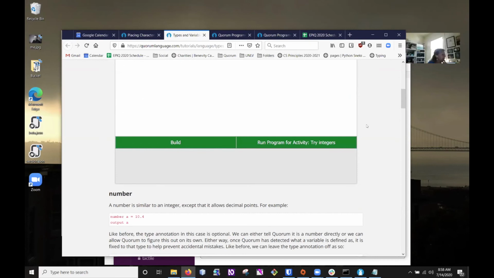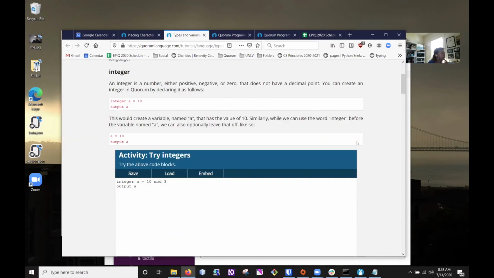Question, Andy. If you put in D equals 10 divided by 3 and you don't specify the variable type, it comes back 3. Should it figure out if it's a decimal, or what does it do there? That's okay. So you did D equals 10 divided by 3. Is that right? Right. And then I'm going to run it just to make sure.